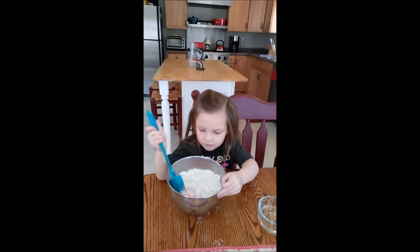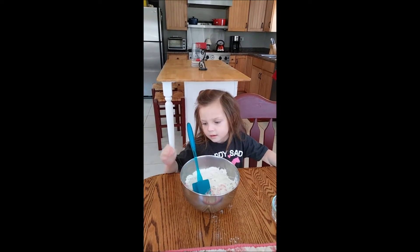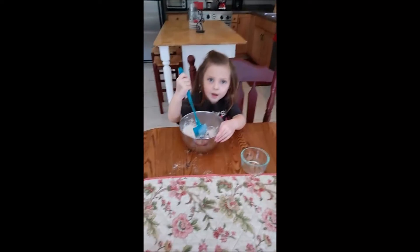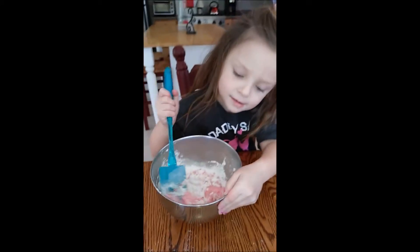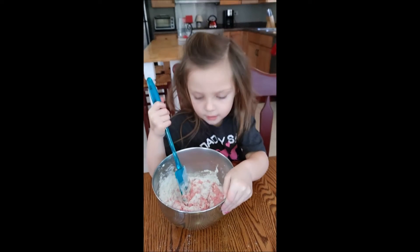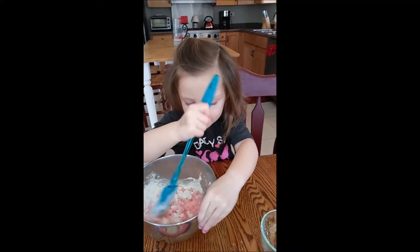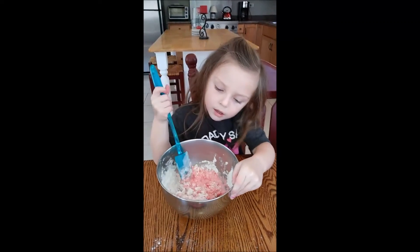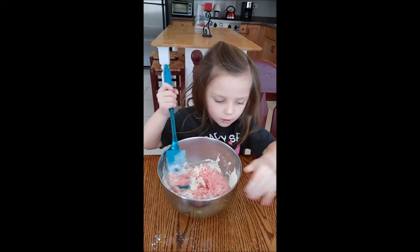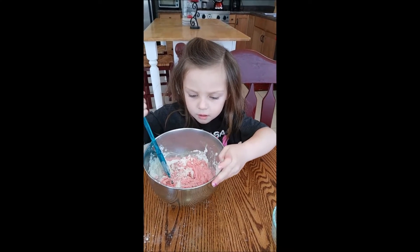If you have kids, do this. Guys, we're mixing it up. Look at that — pink already. That's a lot of pink! In case you guys didn't know, pink and purple are Kenzie's favorite colors. So maybe you guys take your hands in there and mush it together. Not right now — it's too sticky.